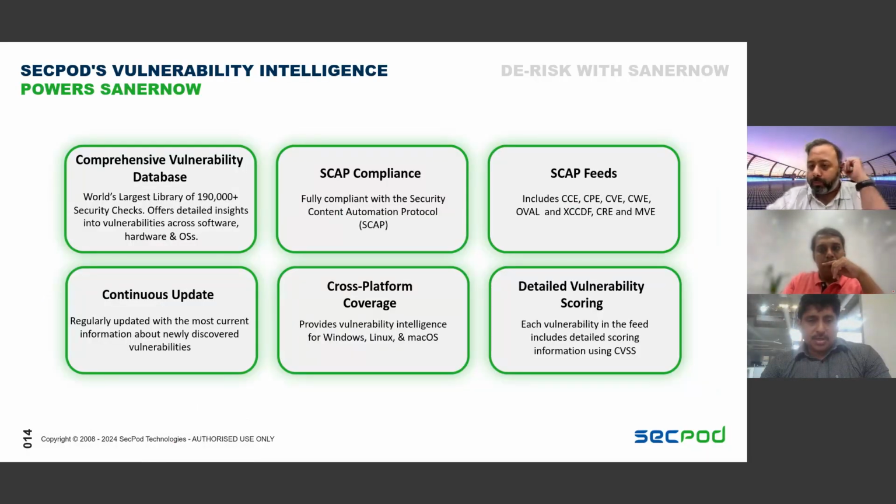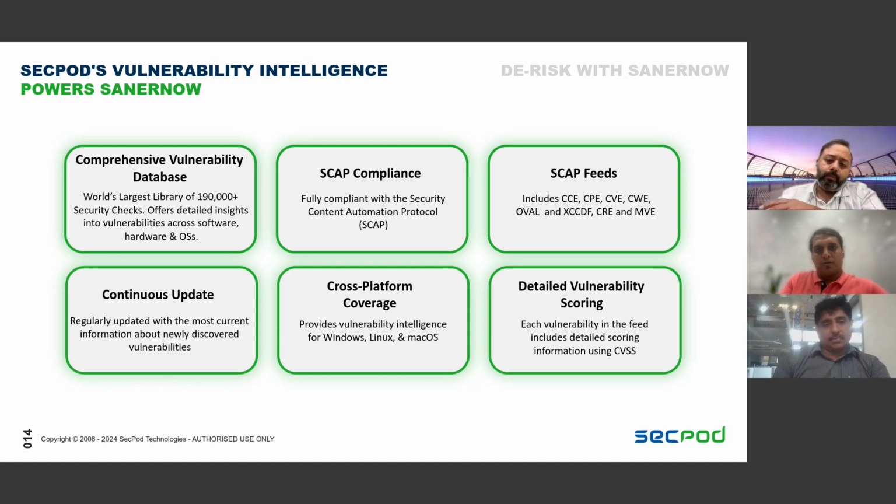We'll just move to the next slide, as we are coming to the end of this webinar, and we just want to make you realize, to truly understand the power of SanerNow, we need to explore the engine that drives it, which is SecPod's vulnerability intelligence. This is what gives Saner the cutting edge, making it capable of identifying and managing even the most complex and elusive vulnerabilities. Virendra, can you help us understand this intelligence that is enhancing Saner's capabilities?